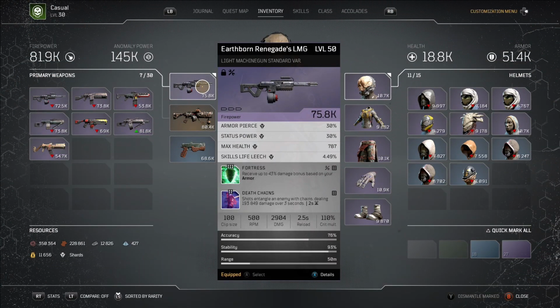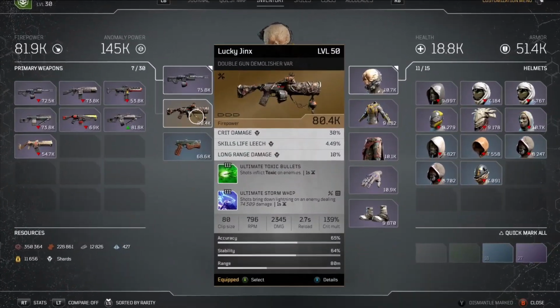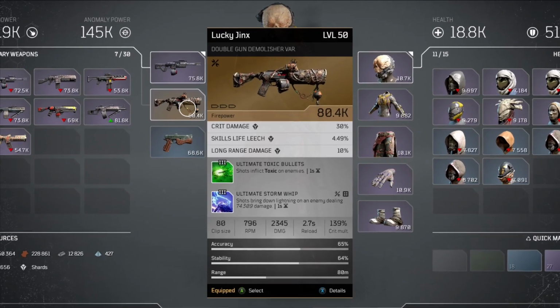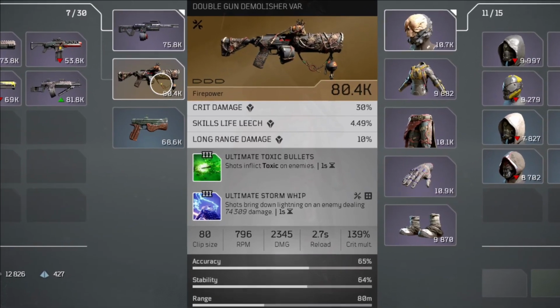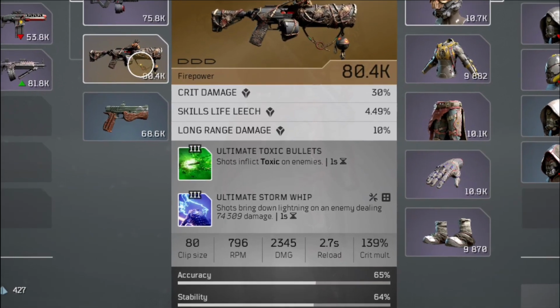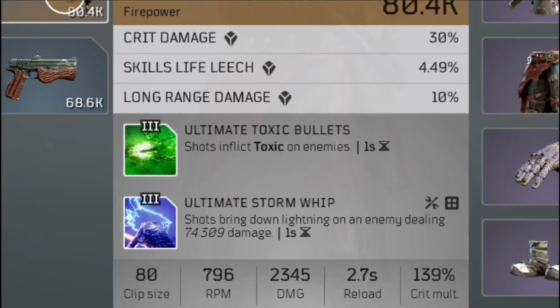The other mod in this gun is Death Chains, which deals nearly 200,000 damage. If you don't have this one, then any damage dealing mod like Claymore or Storm Whip works well. Because I'm using this gun with blighted rounds, I don't need toxic bullets of any sort on it to apply my dots. When blighted rounds ends, I switch to my secondary gun, the legendary double gun Lucky Jinx, for its tier 3 mod, Ultimate Toxic Bullets, which applies toxic every second and keeps the dots going.